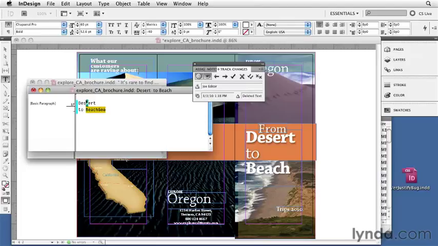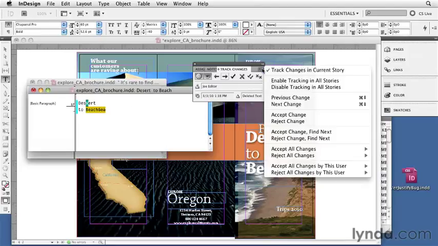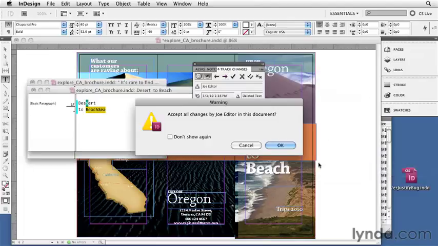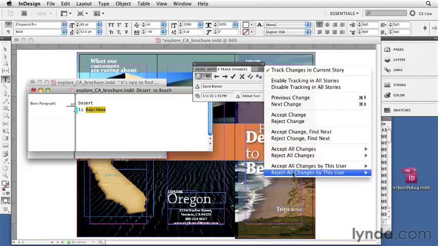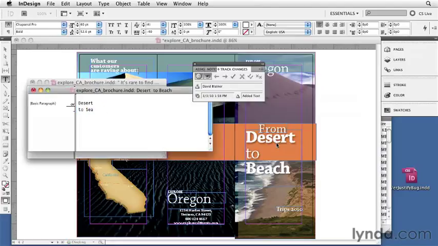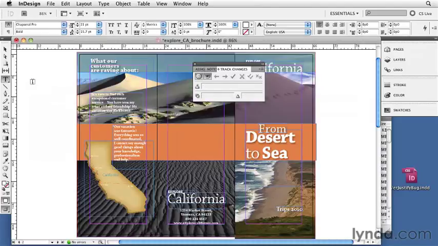I'll just select that crossed out S there. That's what I'm trying to find. So I'm going to say, go ahead and accept all changes by this user, the one that is currently selected in this whole document. Go ahead and select all of those throughout the entire document, and I'm done. And you know, I don't like these changes that I made. I'm going to go ahead and reject all the changes in this document that I had made, and it's as simple as that. Once again, I have to close my windows manually, and I'm back to where I was.